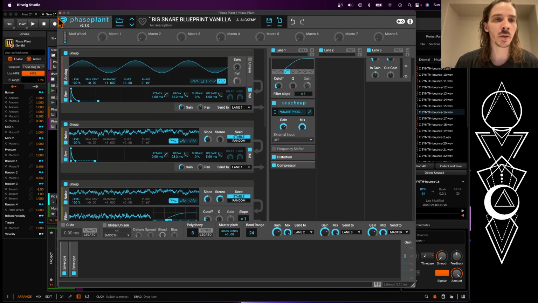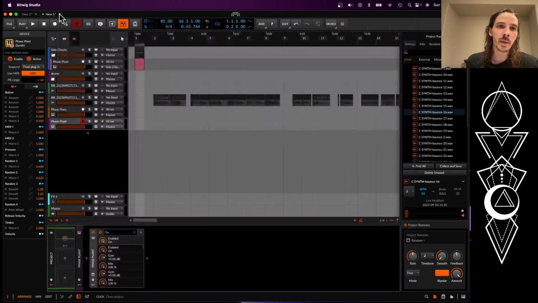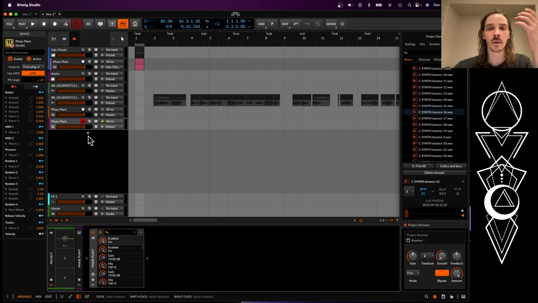But yeah, this is just a super hack for things that have random on them, like Phase Plant and all that. But you can definitely do this in any other synth. You can just let it run wild and figure out a fast and efficient way to chop some of this stuff. This is how I made a lot of stuff for my Poly and Play expansion, because there are no synths in that. So you have to have a lot of different sounds in order to make your own instruments. But doing it this way, and even if you were to take this and throw it into a granular synth in Bitwig or whatever, it again creates more variation for you to work with.